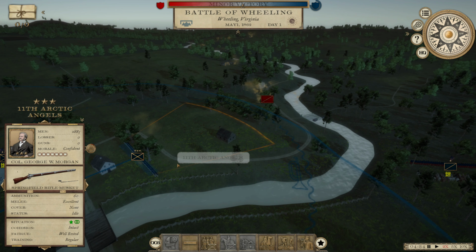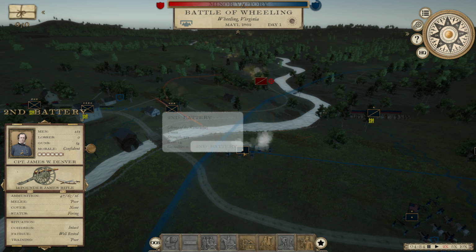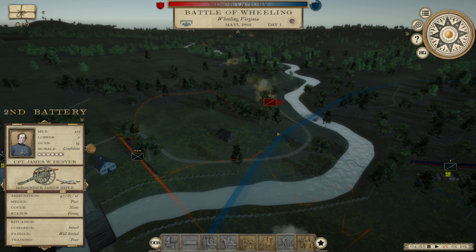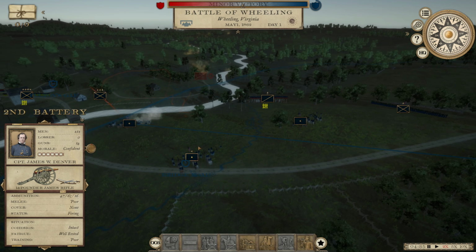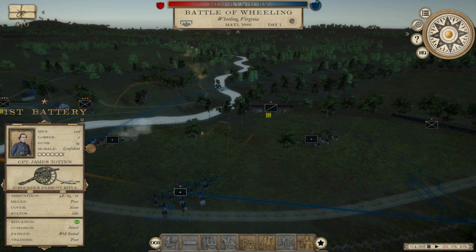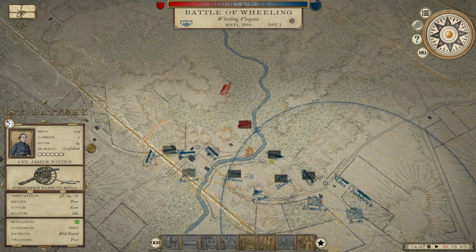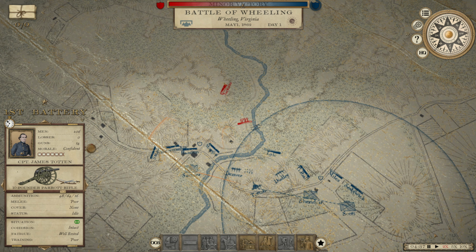So I've got the 11th Arctic Angels in position. We've also got our second battery with some 14-pounder Jameses that are ready to fire on them when they get back in range where they can see them. I'm going to try to get these other guns up in a better position where they can fire on them as well. We'll see what these guys do. They're obviously lead scouts for the cavalry, who could, the infantry who could be just about anywhere.